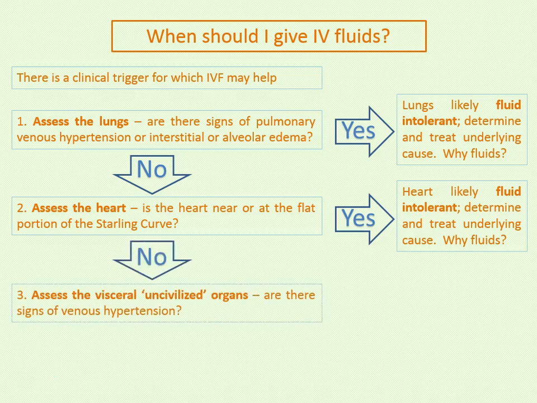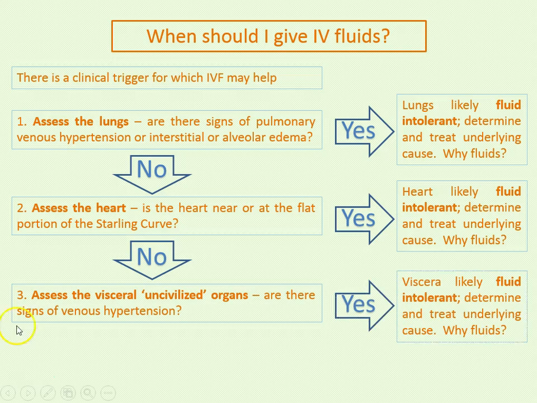And then lastly, you can assess the visceral organs. A similar line of reasoning could be made for the brain as well, but you're looking for signs of right-sided venous hypertension. Here you can look at the respiratory variation or diameter of the IVC, which could tell you potentially if the central venous pressure is elevated, but also the waveform of the hepatic vein, portal vein pulsatility, and intrarenal vein pulsatility. All of these things can give you a sense of how high the pressures are on the right side of the heart. And if the pressures on the right side of the heart are high, then you really need to ask yourself, why am I giving this patient fluids?